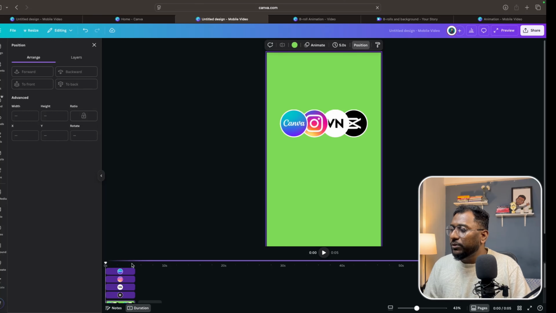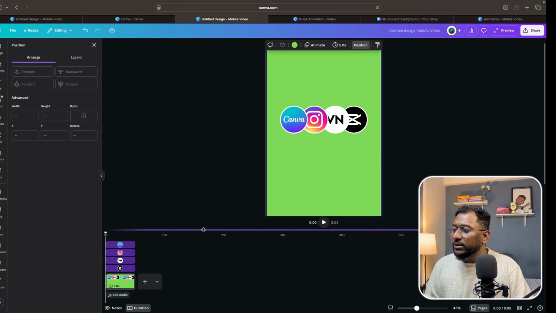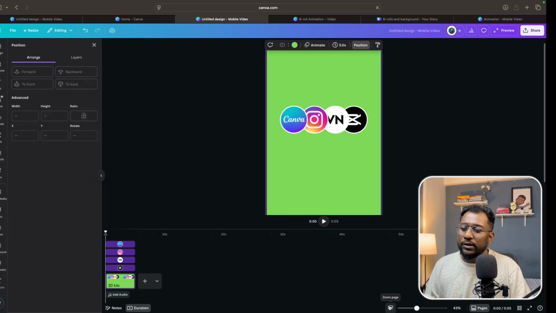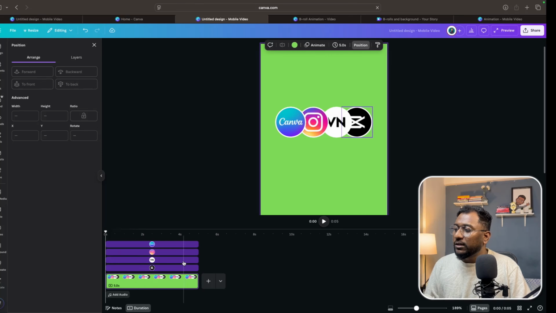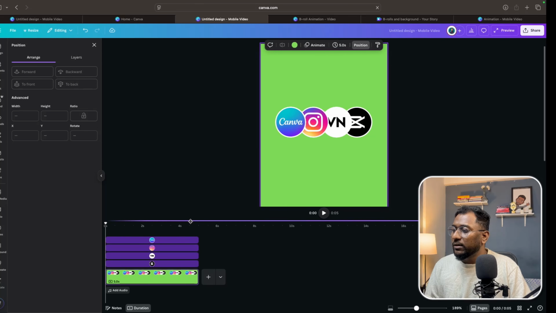So what you need to do, you can see here the timeline for the video. Okay, so let me just make it big so you guys can clearly see, and here you just need to click. So this is zoom in zoom out for the page, here you can see. But now I want to zoom the timeline, so I just need to click one time here. Then now the zoom option will be available for the timeline, and I will just increase the size so you can understand clearly. This is the main page.